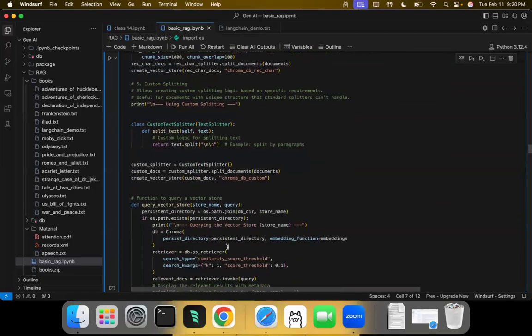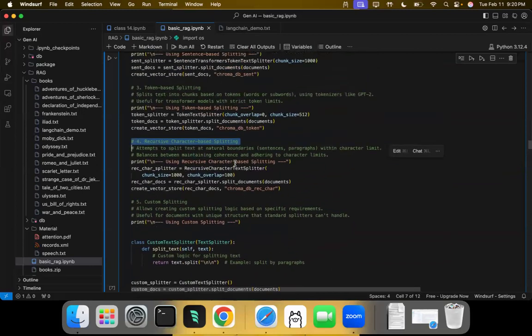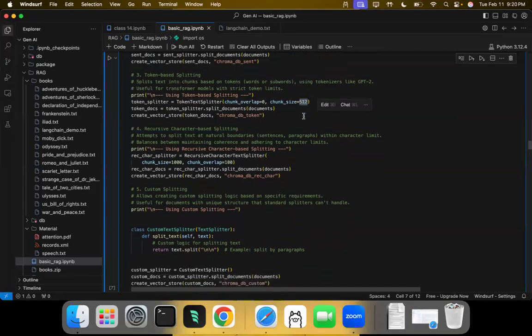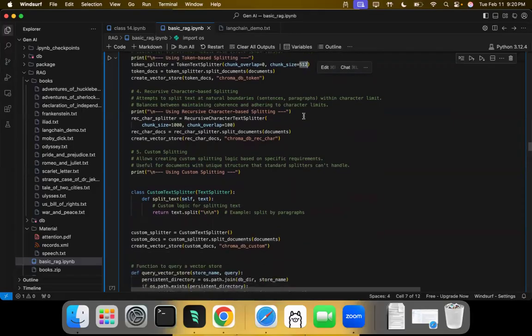Token-based splitting splits based on words. If it is 512, it splits with 512 tokens instead of 512 characters.